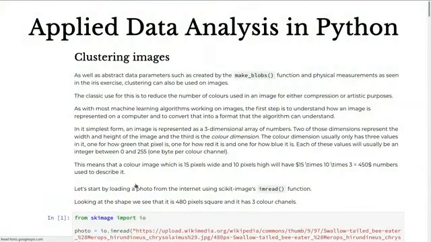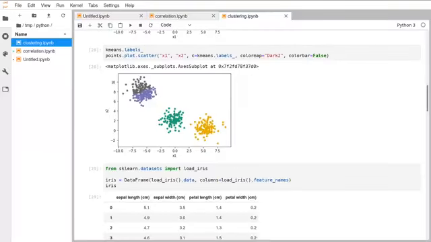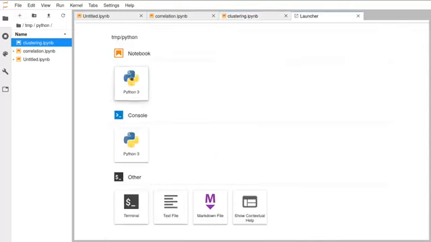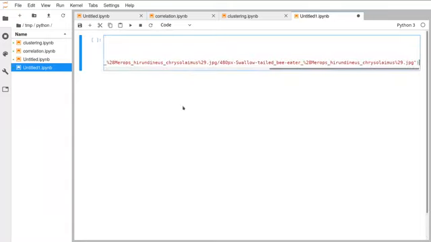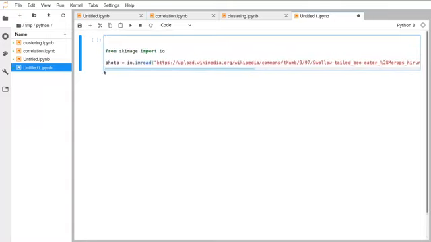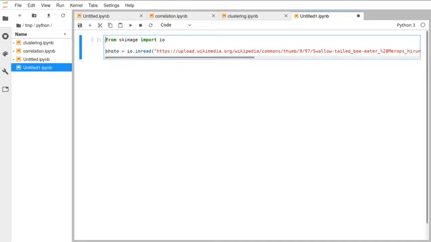So we're going to move on to the last section here, and that is using clustering for something which isn't just plain old data, but is something a little bit more visual. And so I'm going to open up a new console, new notebook. And we have 15 minutes left, and so I'm largely going to go through this and explain what I'm doing along the way. And I'm going to leave the exercise at the end probably as homework exercises for you. So we're going to start off by loading in a photograph. This is a photograph from Wikimedia Commons, and so it's openly licensed under Creative Commons.